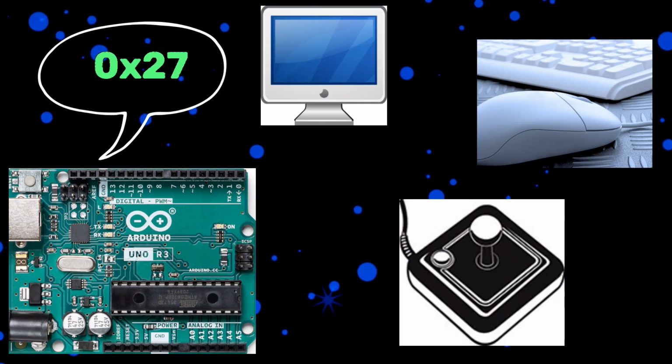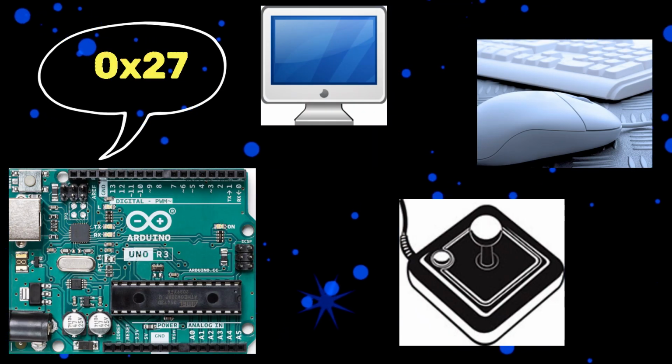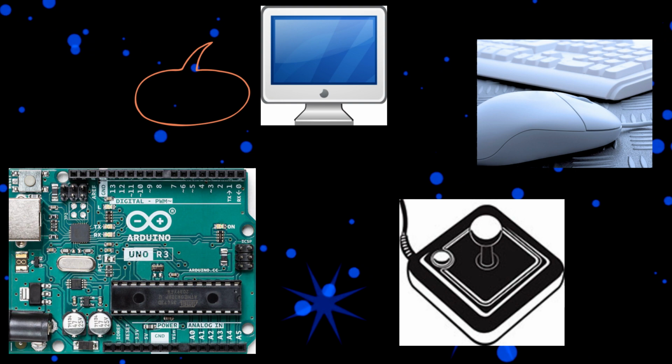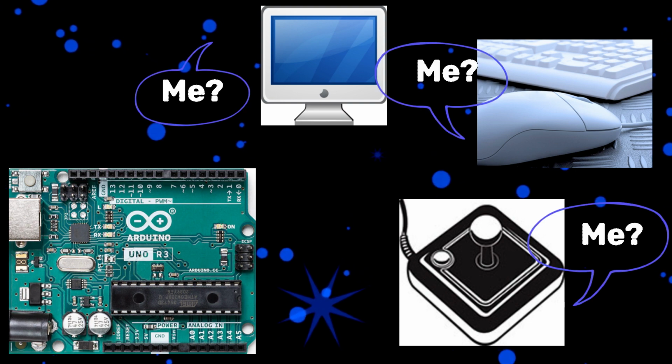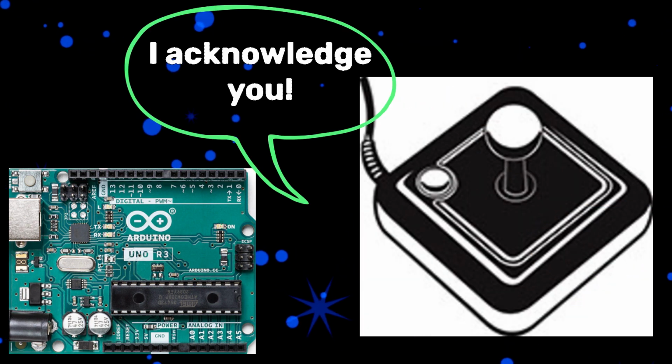The main sends every slave device the address of which slave it wants to communicate to. The slave then compares that address to its own address. If it matches, it sends a low ACK bit back to the main. Another side note, I don't know if you say ACK or ACK. If you know, please tell me in the comments. If it doesn't match, the slave's SDA line stays high and it does nothing.